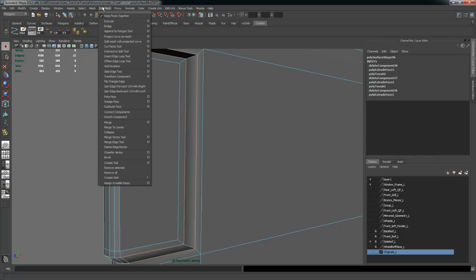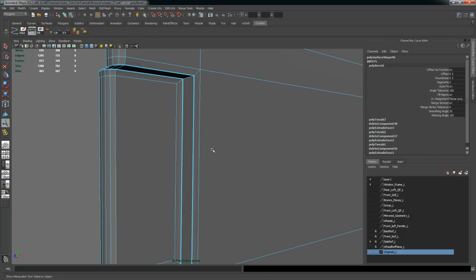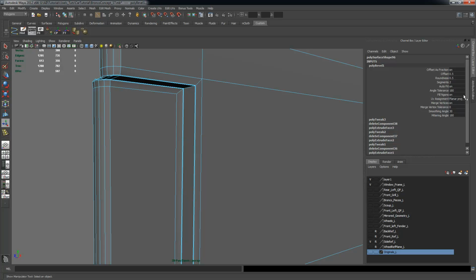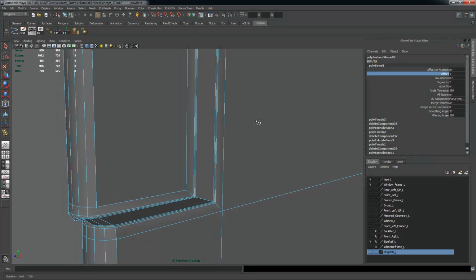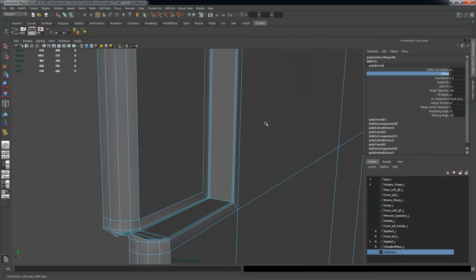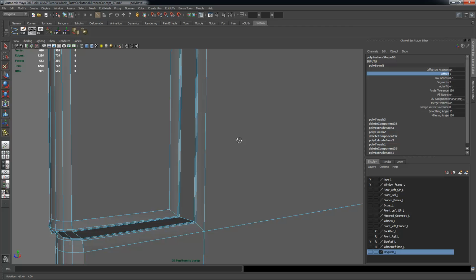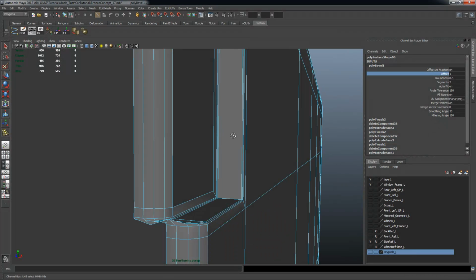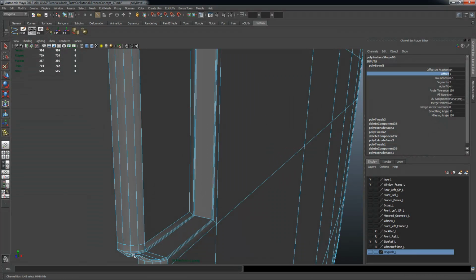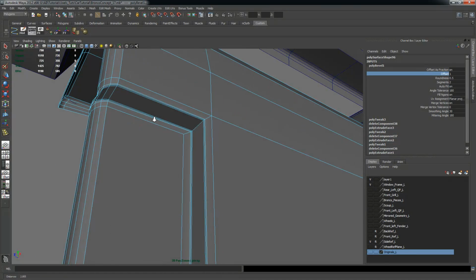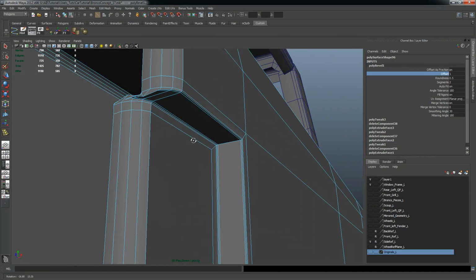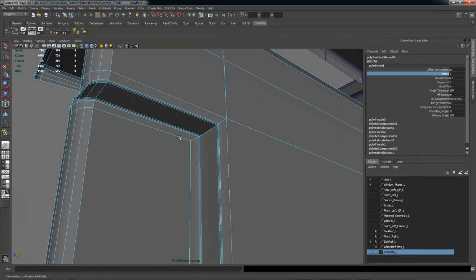So I'm going to say Edit, Mesh, Bevel, and now what I have here is bevels on both the inside and the outside. So I'm going to increase the offset. That's definitely a little harder than I wanted it to be. And I believe the issue that I'm having here is that it's all of these faces down here that are causing the problem, as to why I'm not going to be able to offset that any deeper.